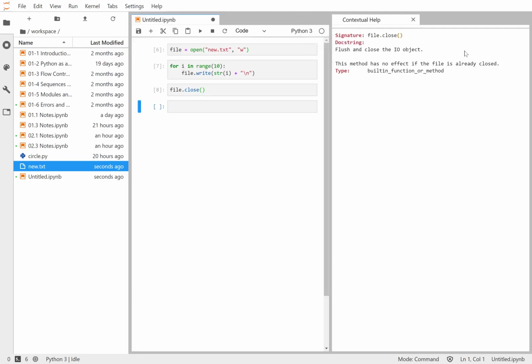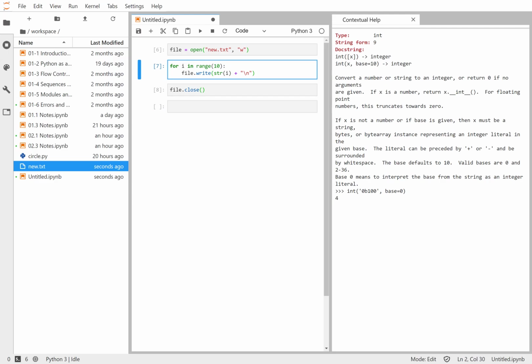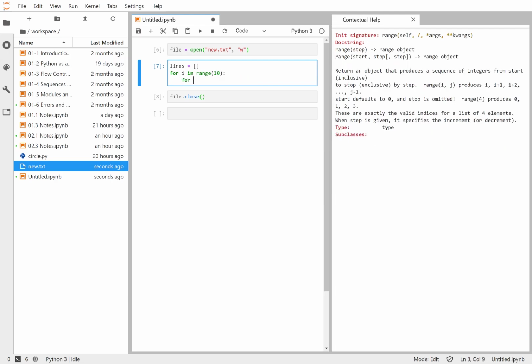So let's look now at how writelines works. Writelines is expecting to get a list of values. So we want to make a little bit of change to how this is set up. Let's make an empty list called lines. And then we'll do for line in, no, not for line in lines. What am I thinking? I already have a for loop here, for i in range 10.